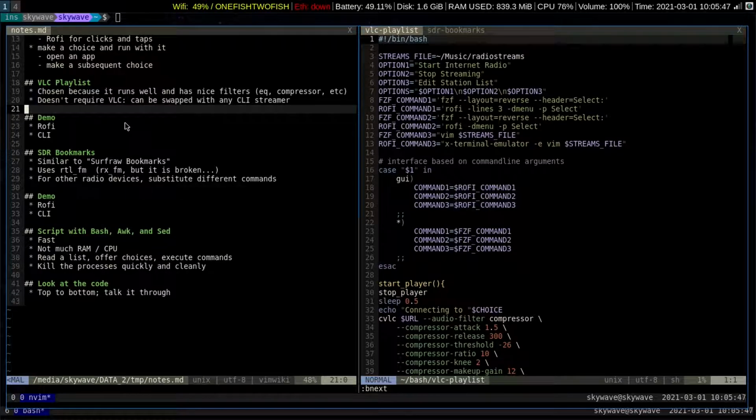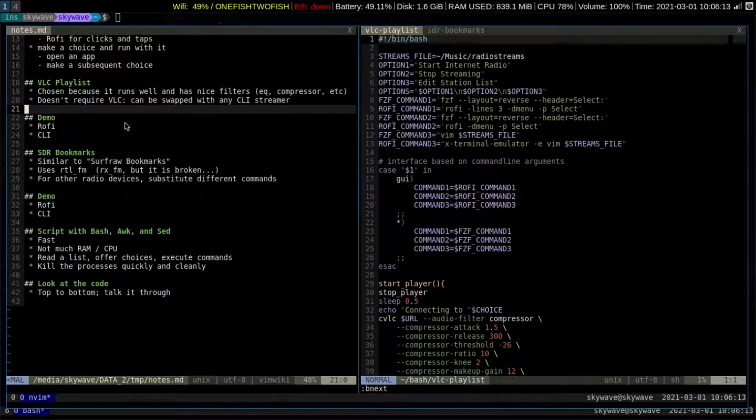They work similar to the VLC playlist, which itself is based on a separate application, which has been out for a while. It's called SurfRaw Bookmarks. You may be familiar with that. So anyway, VLC has been demonstrated. SDR bookmarks, well, I'll show you. It works the same way.